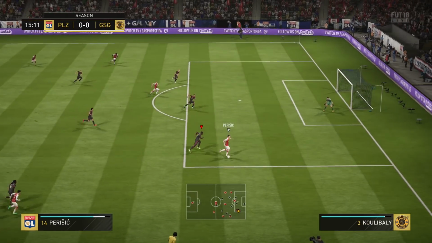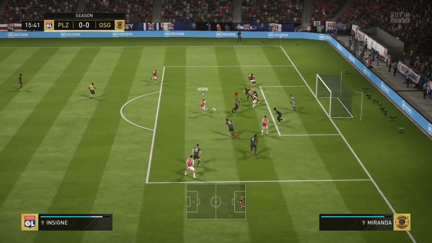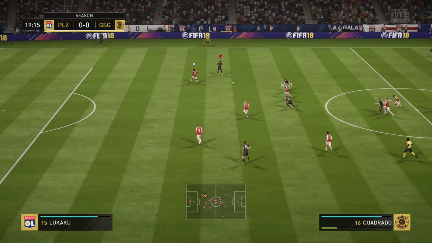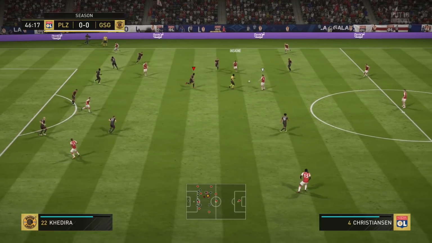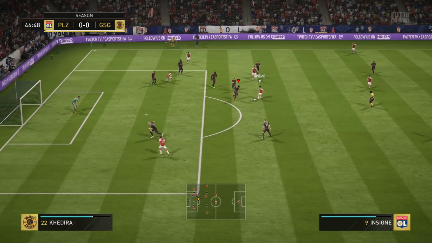Instead, my opponent with a good through ball onto Perisic, weaving back and forth here in the box, finding an open Insigne. But a good save there from Szczesny in the end. And we find Cuadrado yet again, he rushes the keeper, we go with the chip over him and just over the goal as well.